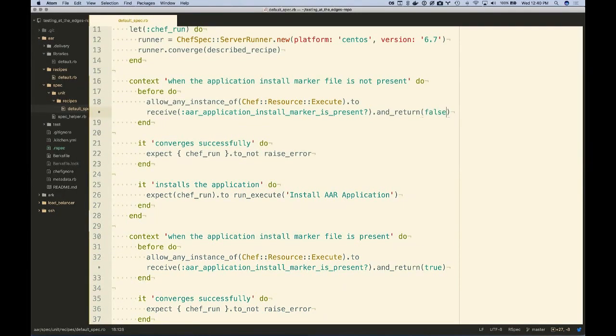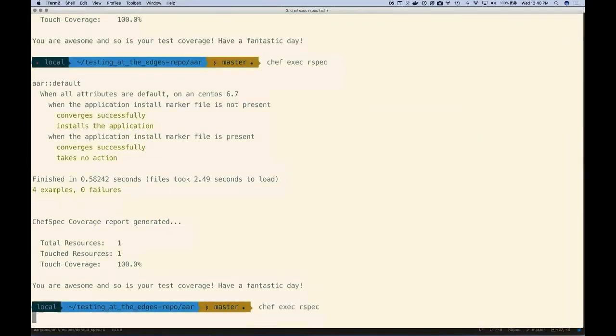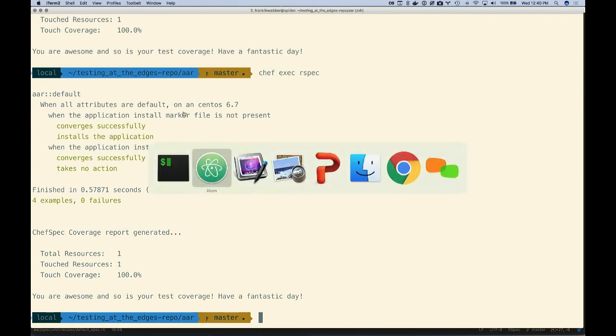So it's important for us to stub it and clearly describe both scenarios. In this case, the file is present. In this case, the file is not present. If we don't specify this, it could cause some problems. So I want to make sure that we stub this functionality out as well. I shouldn't see any change to the execution, and this should work correctly. So we're looking at good ways of stubbing our helper methods to make them work correctly. All right.